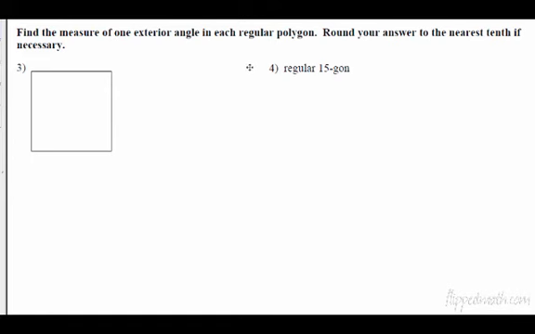All right, so find the measure. These are a different type of question. It says find the measure of one exterior angle. Make sure that you're paying attention here. So n equals 4 here. It's a quadrilateral. It's a regular polygon. We know that it's a square. And actually, if you just use common sense, you extend a leg, this would equal 90 degrees. All right, so we should get 90 degrees.